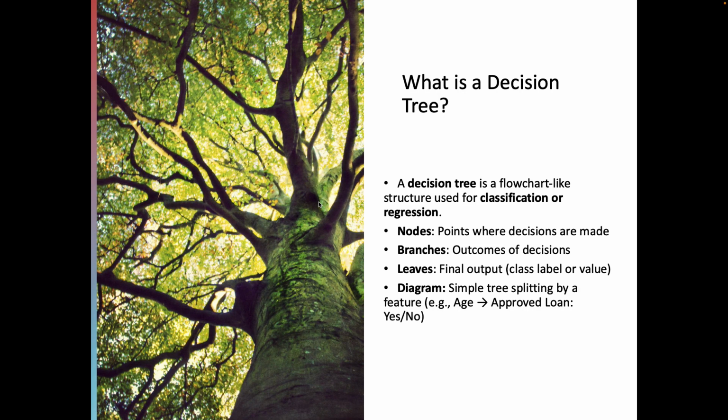Okay. So I'll give you a basic example. If it is raining outside, take an umbrella. If it is not raining, take sunglasses. And under sunglasses, you can have another decision. If you have an eyesight problem, take prescription glasses. If you have no eyesight problem, take non-prescription glasses. Okay, so umbrella, and this is tree-based decisions, and branches are the outcomes of those decisions.